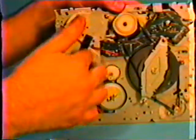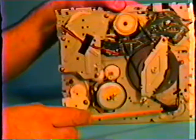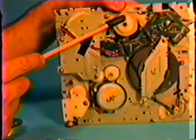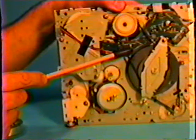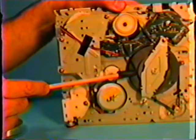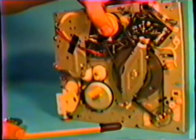But now that we had the backside shown, I wanted to show, this is the capstan assembly here, the capstan motor and a drive belt, then the bottom of the idler wheel and another drive belt. These belts can go bad and cause different problems. And occasionally they do need to be cleaned also. One of your symptoms would be an unsmooth sound. The sound will be wobbly or draggy.